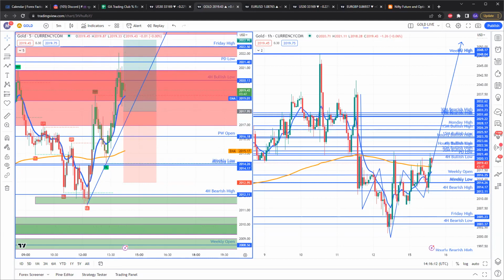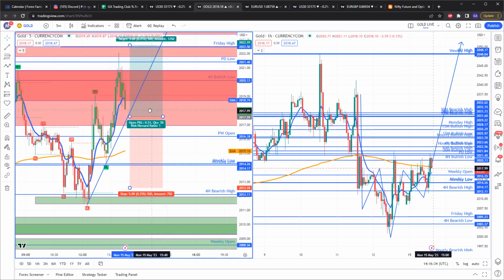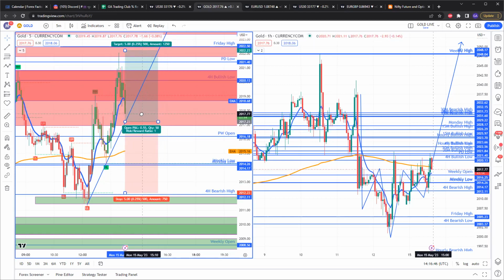I need to learn how to set a pending order using this trade manager. Give me 1 second. I'll do it for a buy. In any case, even better, I don't have to wait for the trade manager. So I'm going for a buy on gold on the retest of this trend line. That's the best entry that you'll get. So whenever this trend line gets retested, that is when I'll enter the trade. Again, I want to make sure the distance between where price is at and where the trend line is not that much. So I'm still waiting.